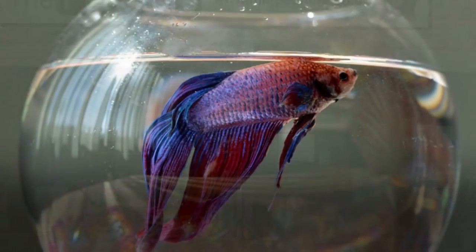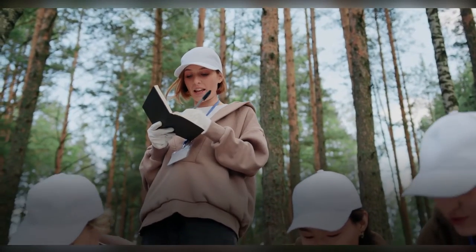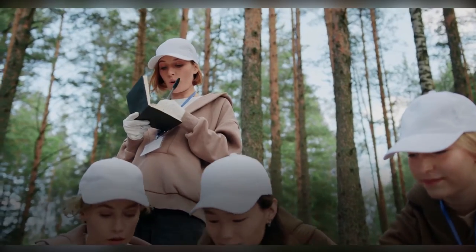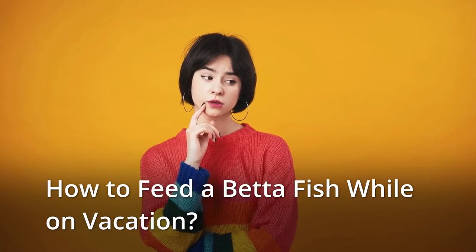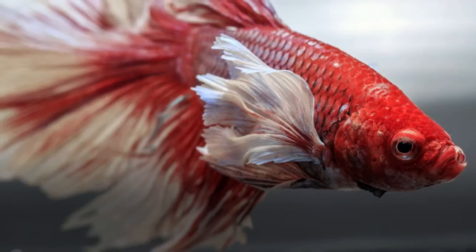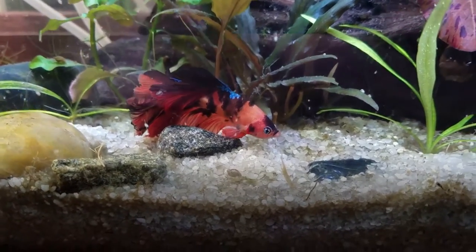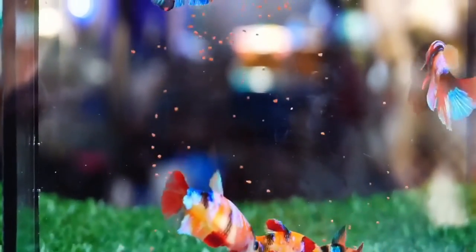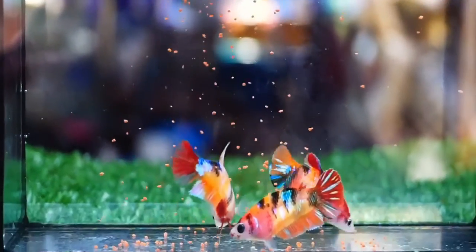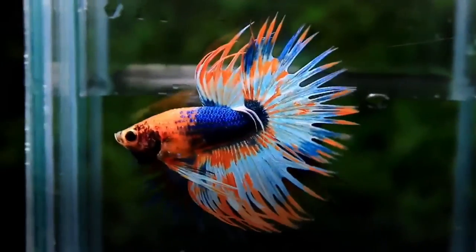Now for some bonus points. How often should you feed a betta fish? Bettas should eat once or twice a day. Adult bettas can usually get by with one meal, while babies or young fish who are still growing will need two meals a day. Each time you can feed three to ten pieces of food based on your betta's size. Overfeeding can lead to sickness, discomfort, and digestive problems, and significantly impacts your fish's ability to swim normally. It's critical to feed limited quantities and clean up any food particles left in the tank after feeding.